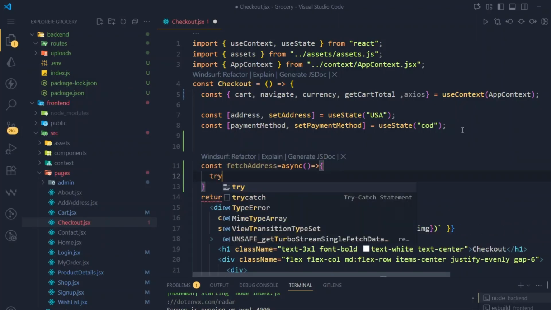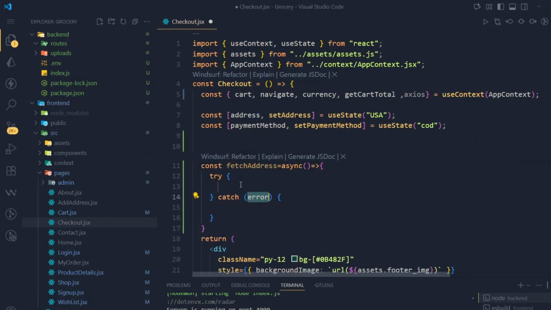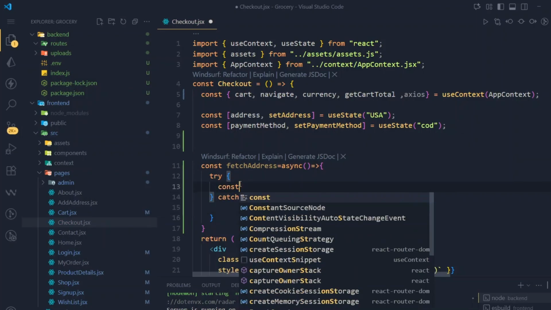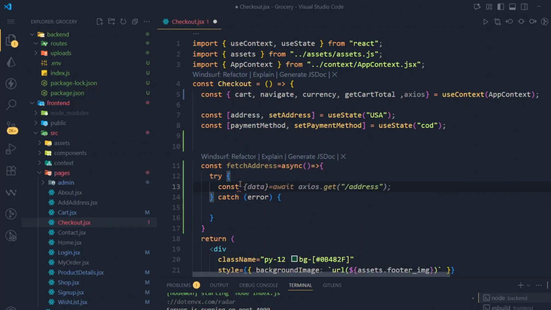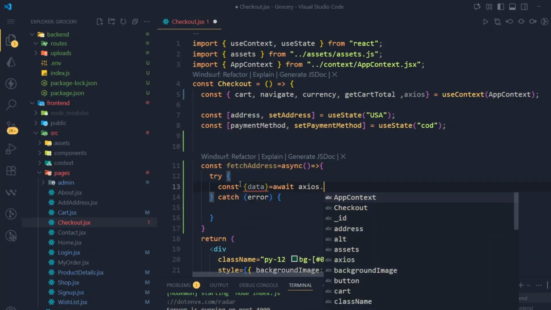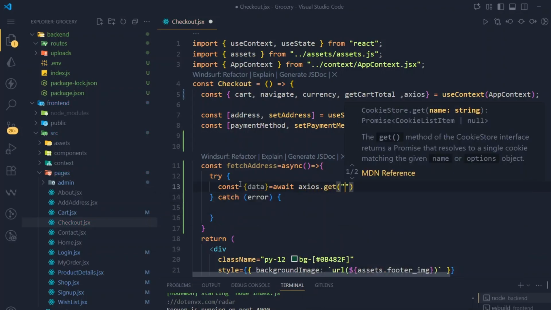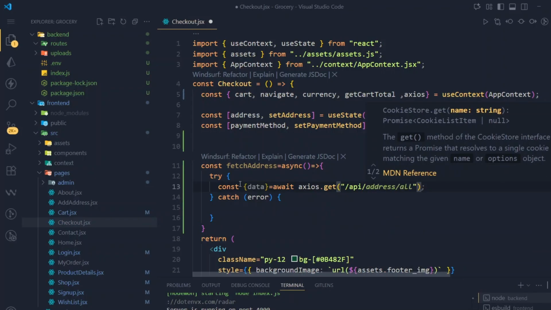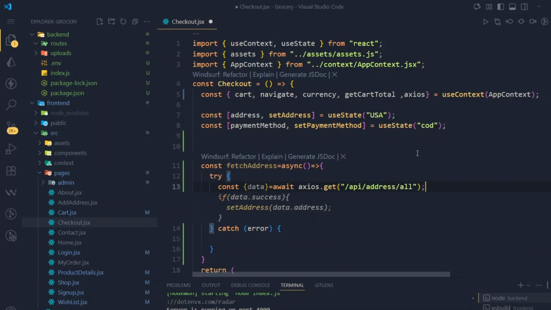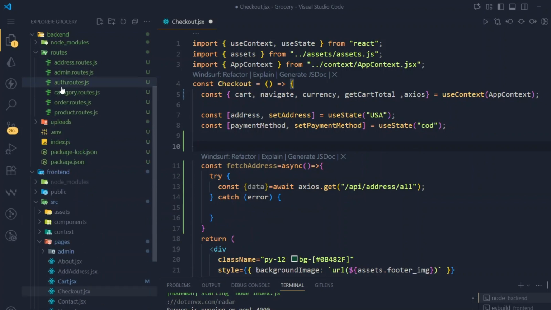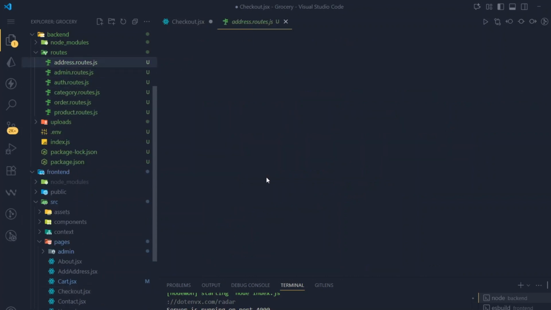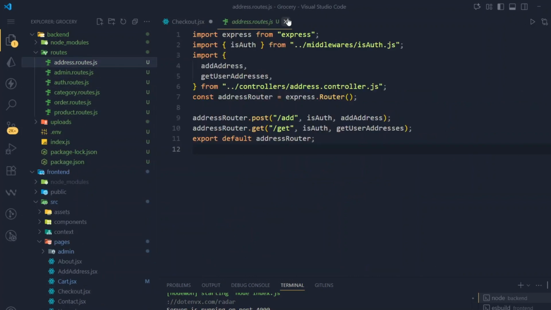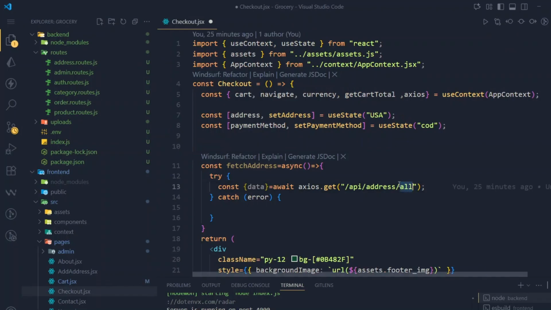We will use try catch, and here we will use const data is equal to await axios.get slash API slash address and slash get, not get all. Let me check again. Here we have just get, so we will use get.